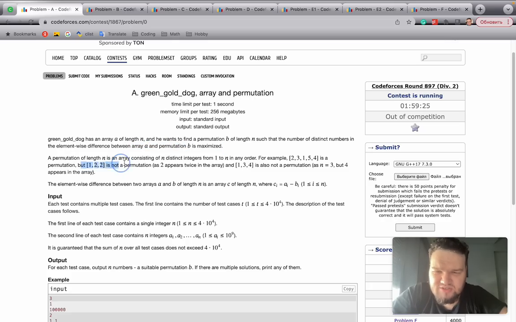If we sort the array and then take B as just a decreasing permutation, then the array of differences will be strictly sorted. I cannot sort array A, but I can rearrange the permutation so that it is in the same order. So that's what I want to do, I think.